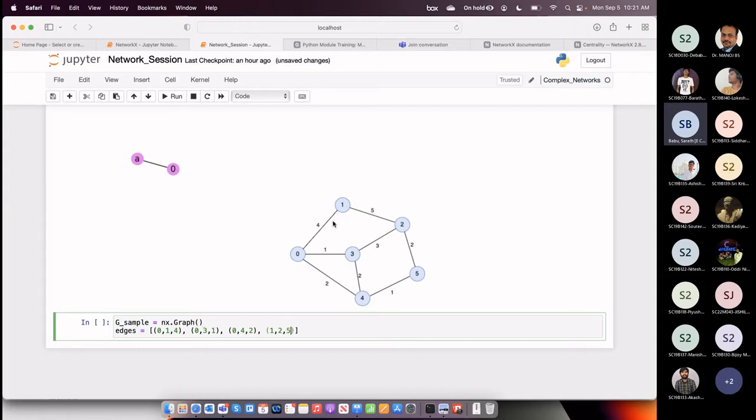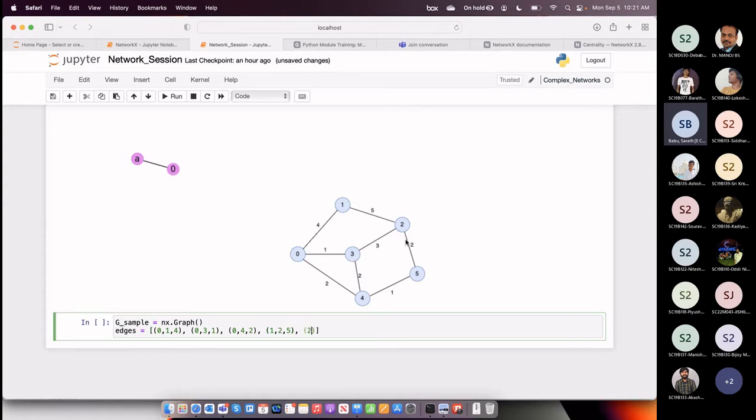Because I don't need to add this. So let me tell you one thing. If you simply create nx.Graph, it is an undirected graph. There is no direction. Okay. If you want to create a directed graph, just give DiGraph. That's enough. Just mentioning. So by default, Graph is undirected. So I don't need to add 1, 0, because 0, 1 and 1, 0 are same. Then 1, 2 is 5. Then from 1 only that.